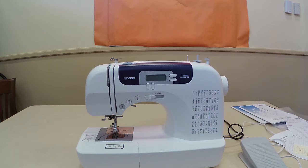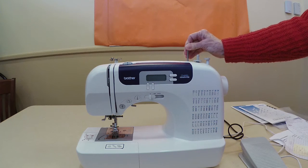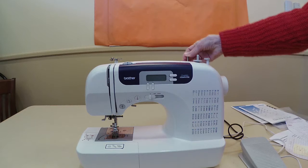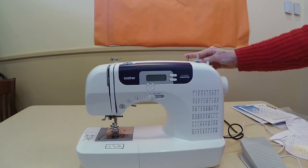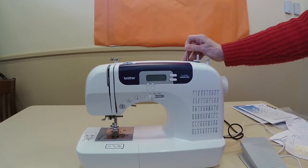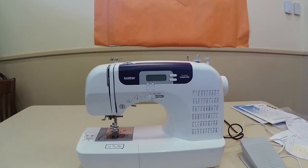The next part, number six, is your spool pin. It's on the top of your machine. This machine, because it's portable, in order for it to fit into its case, it folds down. Some machines, it would be sticking out horizontally. And so you always want to put it down before you put it in the case so you don't damage it if it does do that.